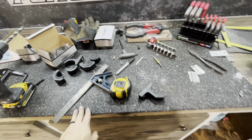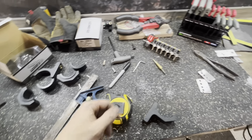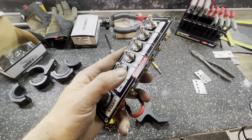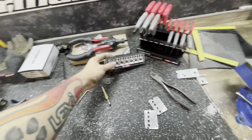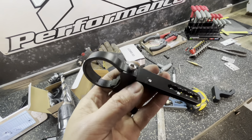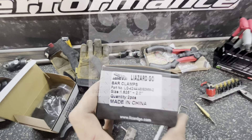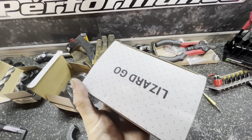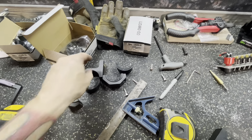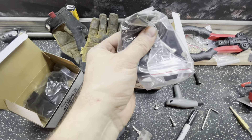I figured I'd share this quick tip to save some money. Originally from my switchboard up top I had gone with a Quick Car one, but the brackets for that thing are just a little ridiculous. I wanted to find a cheaper way, so I went with eBay ones — the cheapest you can get — but these are absolutely junk, don't buy these, they just don't fit good. The new ones I tried out that were pretty cheap too — I'll post a picture of what I paid — are these. They're made in China. When you get them they come with all these different size rubber spacers.